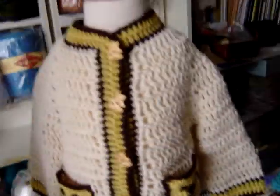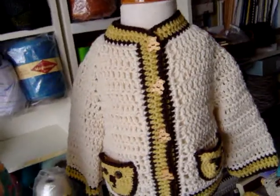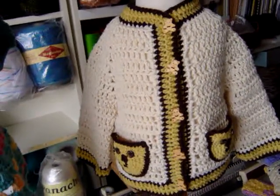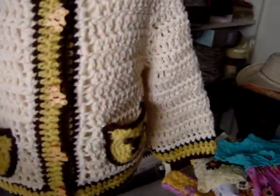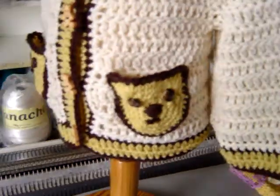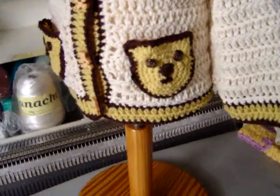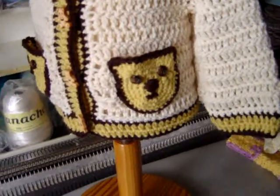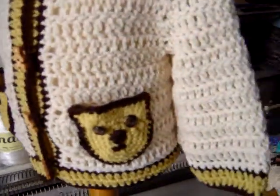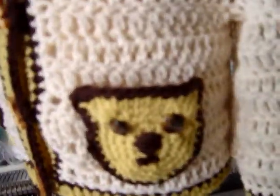This one actually came from an idea from a lady who brought a sweater back from Malta. And we're talking now about 30, 35 years ago. They'd done all different kinds of animals to use as the pockets. So I can't claim that I am the originator of something like this. It was some lady, or ladies, in Malta about 30 years ago. The first one I saw was a cat. They'd used a cat figure. This is a teddy. It's got little button eyes.